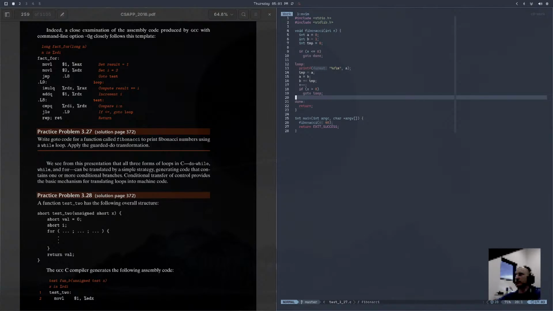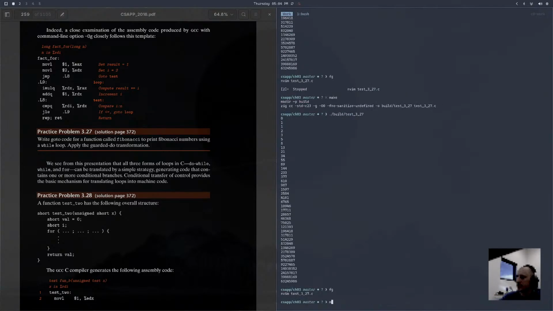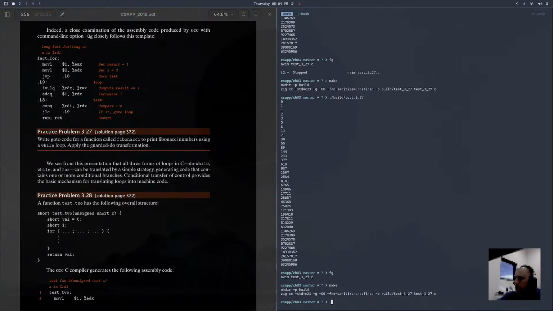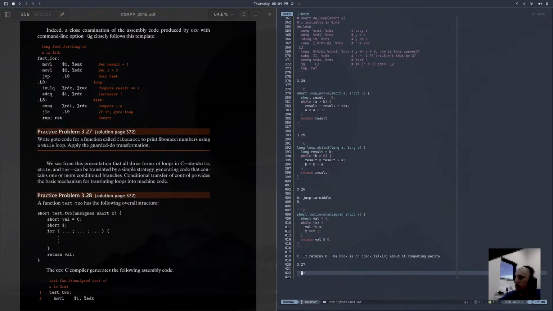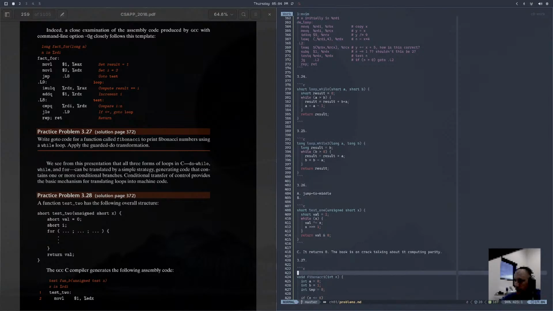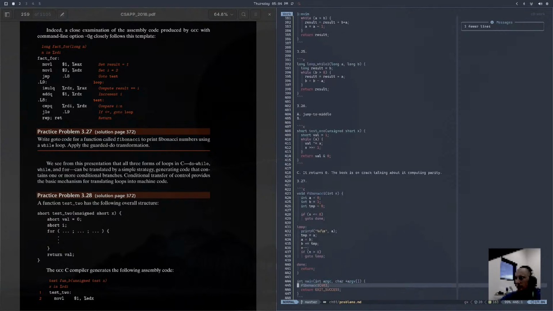Okay, I'm pretty happy with that. Let's go ahead, write that out, make it, run it, and then we'll read it in here. Read it. Test 3.27, I think it is. Chapter 03. Test 3.27. Maybe we can delete all that. Delete all this too. Okay. I'm not unhappy with that.